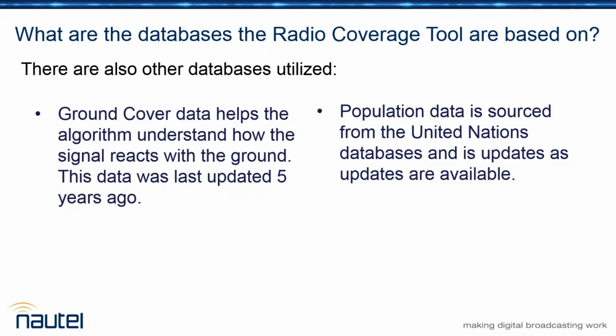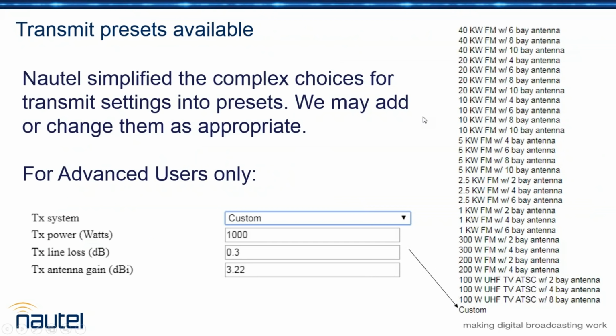As an example, if there is a tree, it will not be seen as a supplemental obstruction. It will be seen as a loss of signal through the penetration. I understand. Okay. And the other major database is the population data. This is how we're going to tell you how many people are living within a particular coverage contour. That information comes from the United Nations, and it's updated as often as countries update that information to the United Nations. Is that pretty correct, Roger? Fair enough. Okay. All right.